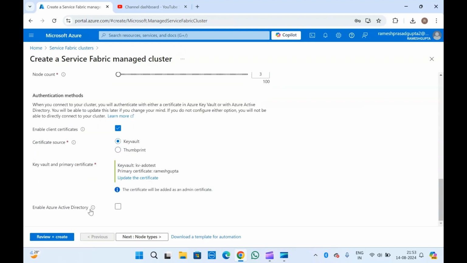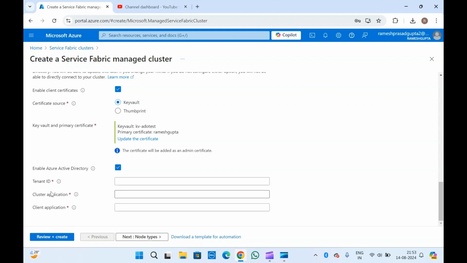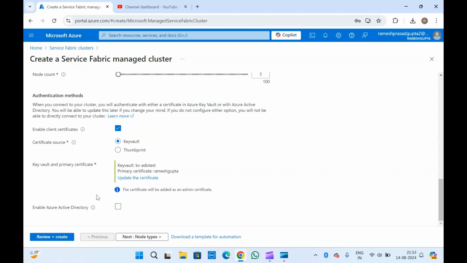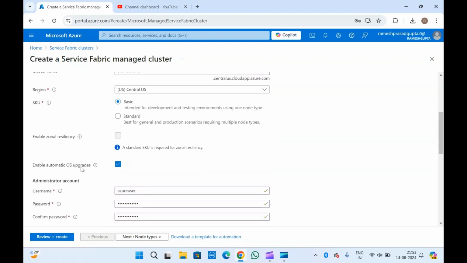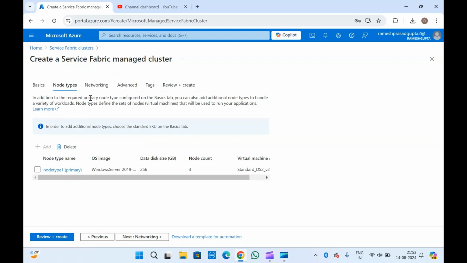Okay, if you want to enable Azure Active Directory, you can enable it. We'll have to give all the details like tenant ID, everything. If you just want to connect to the cluster locally, you can disable it for now. So let's keep this as default. Click on next. Here you will have to select the node types.